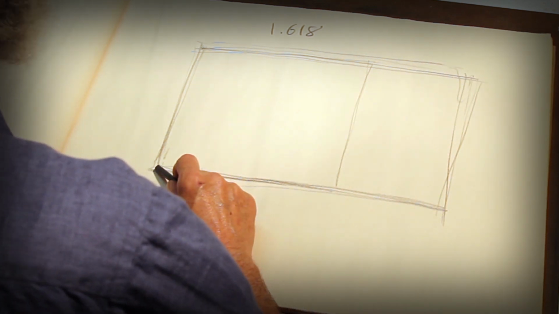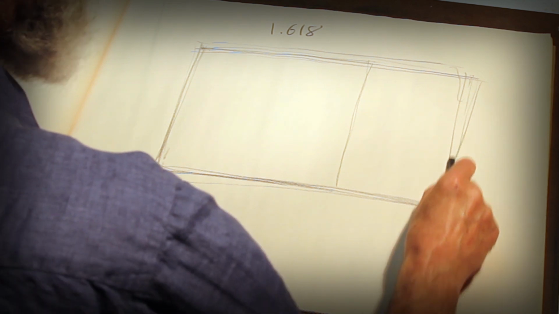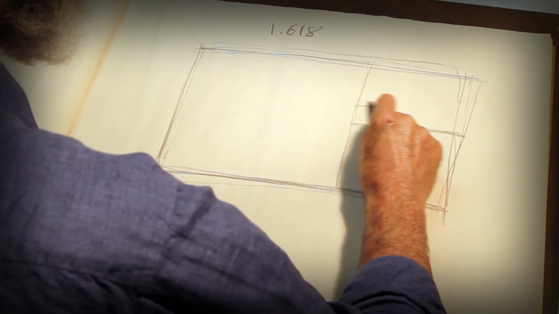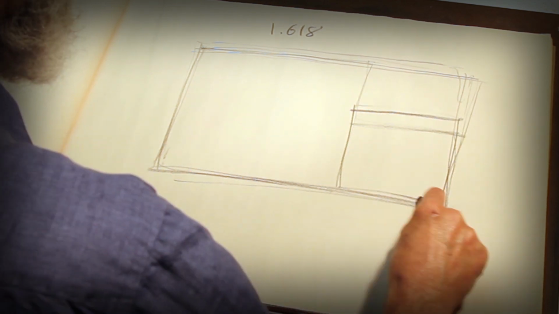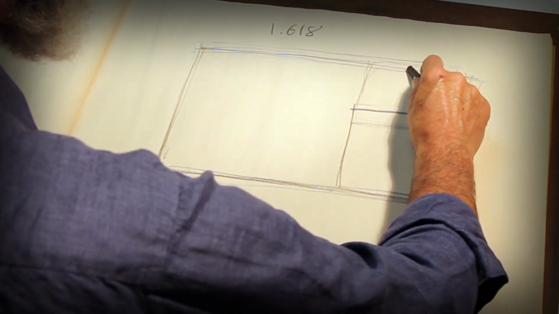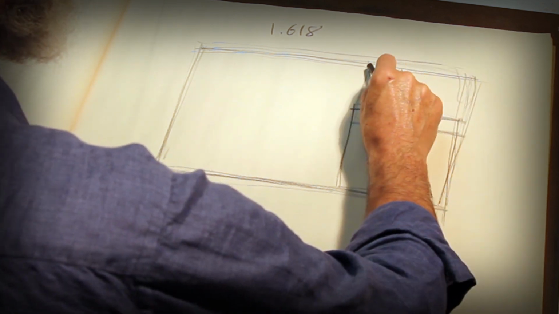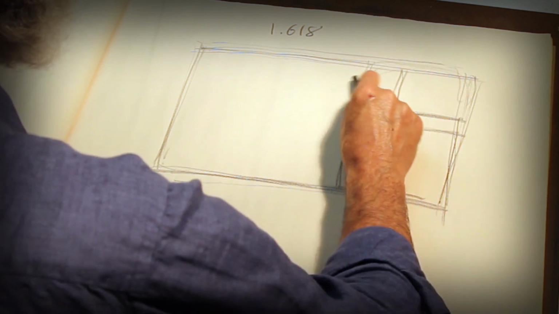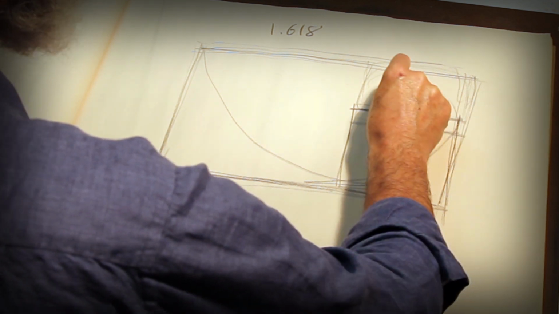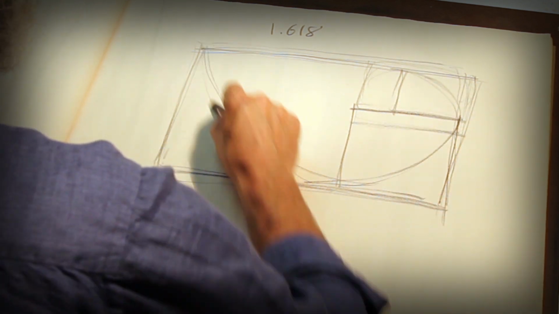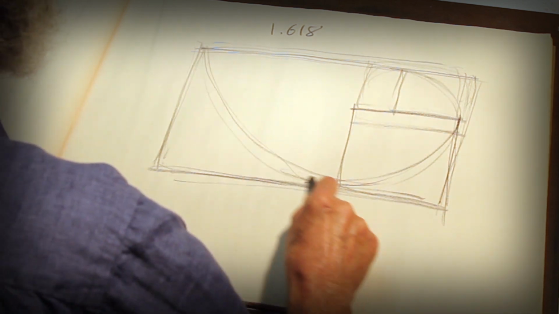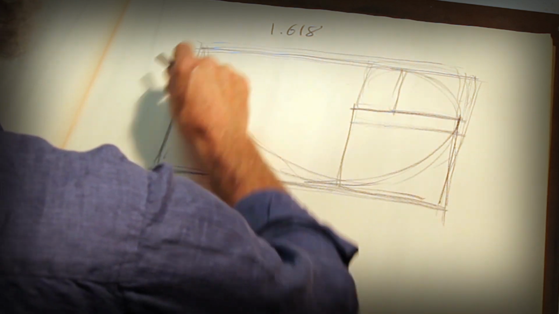And you can use various different intersecting points. Take this times 1.618 would be more like this, okay? And then here's another golden rectangle. And you can continue to do that, another golden rectangle. And you develop what's called a golden curve. This is something that has been in nature. Comets, Halley's Comet, various comets take this type of curve.